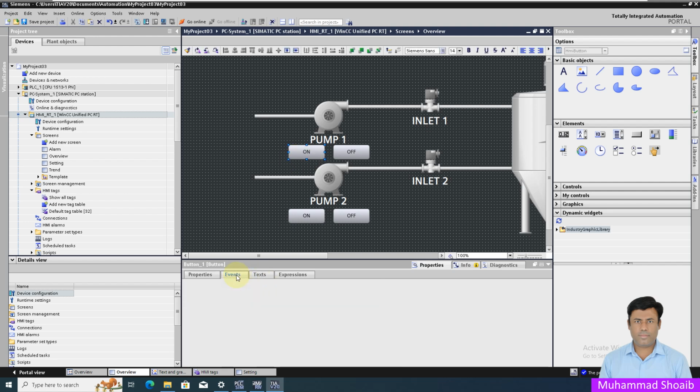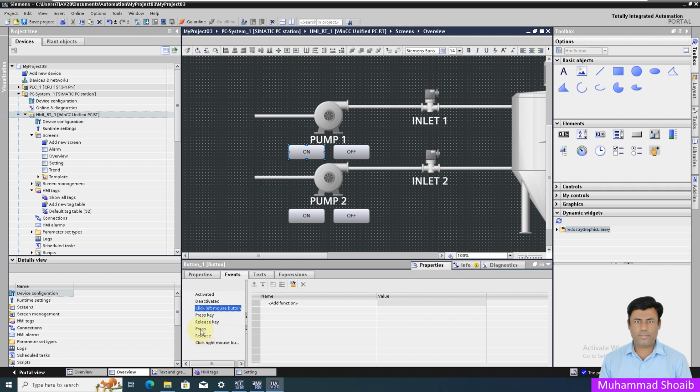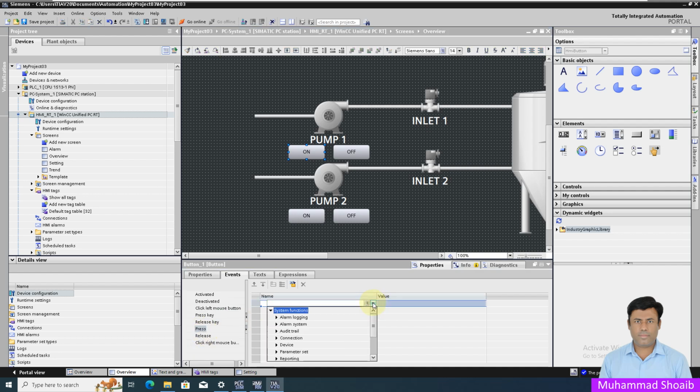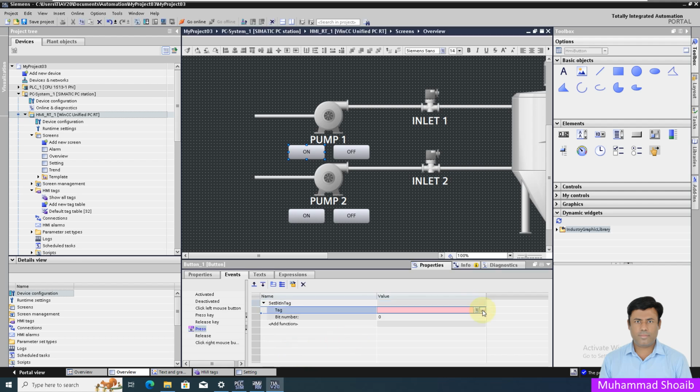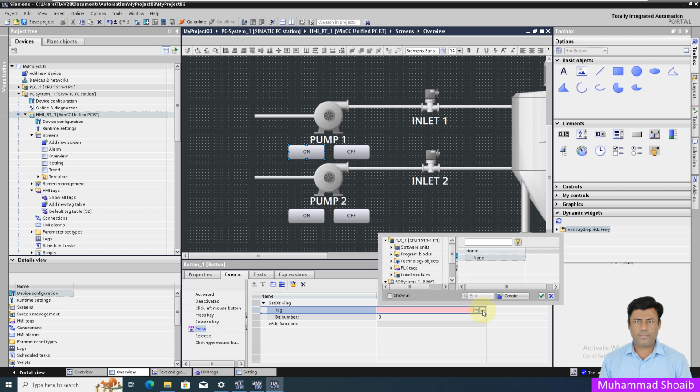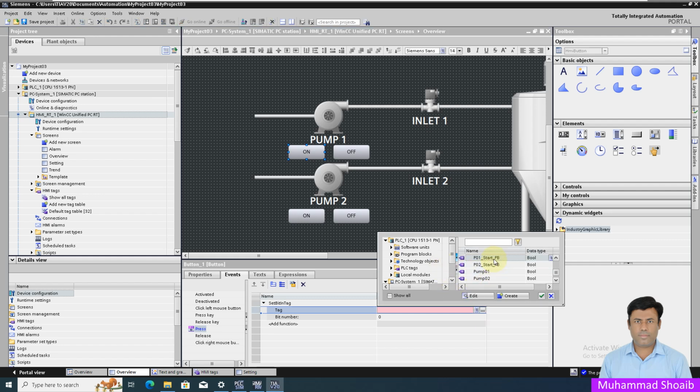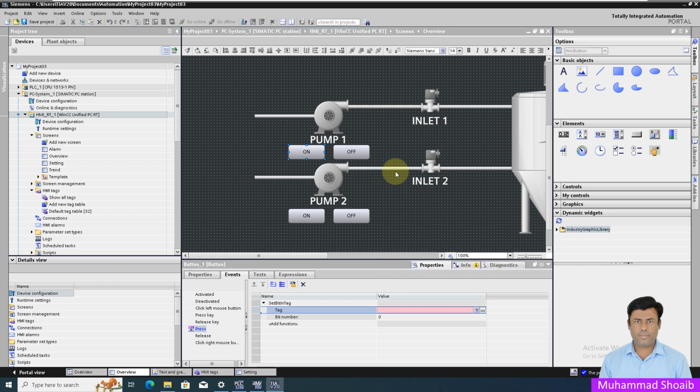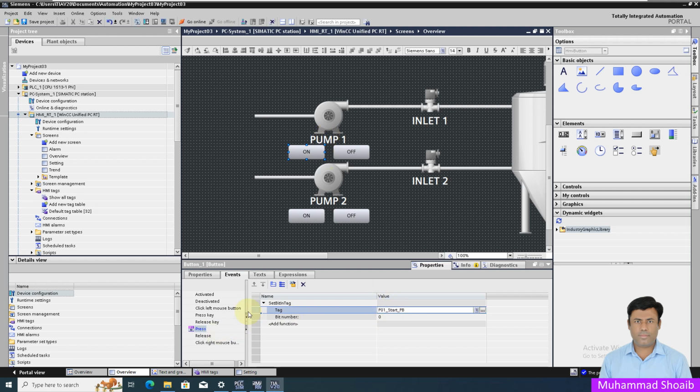Just select the button, go in the events, select Press, then expand the system functions, then Tags, and select SetBitInTag. Then we'll select our tag, for example, pump 1 start.